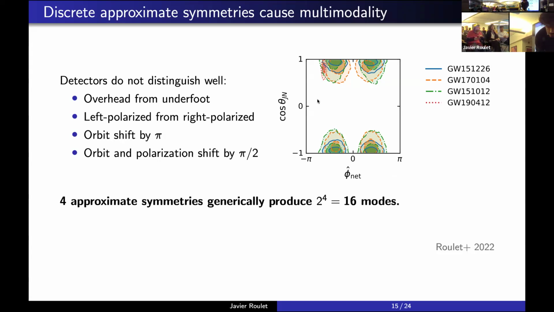Yeah, here I'm showing, for example, 4 events, and you see that for 3 of them, these symmetries indeed happen, and they have all the 4 solutions. But for one of them, it doesn't. The symmetry is broken. This one is special because, first of all, it has 3 detectors, so they break some of its degeneracies. It's also very loud, so you measure things better, and it has higher order modes of radiation because the masses are unequal. And this again breaks the symmetries of a quadrupole moment. It has higher moments that you can measure.